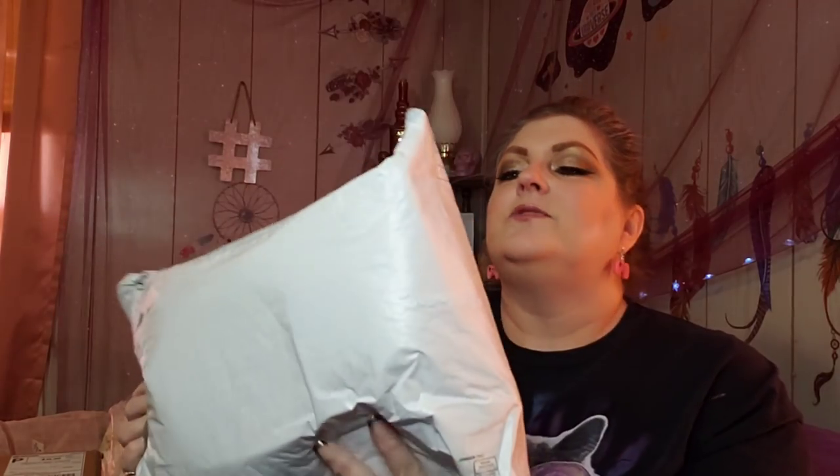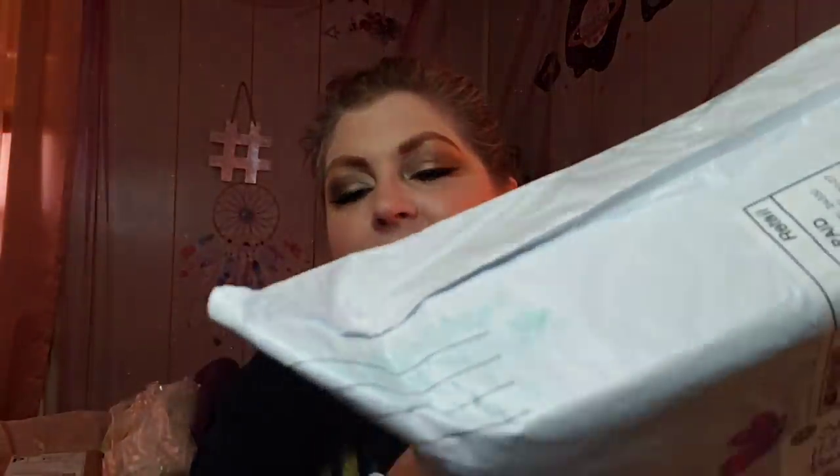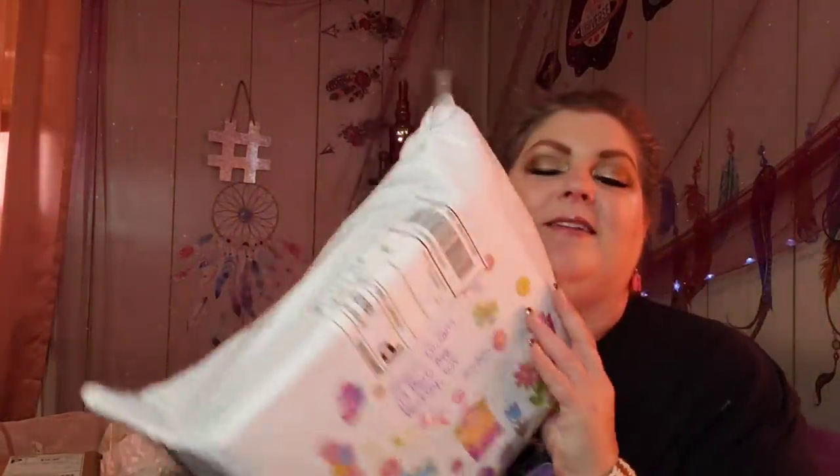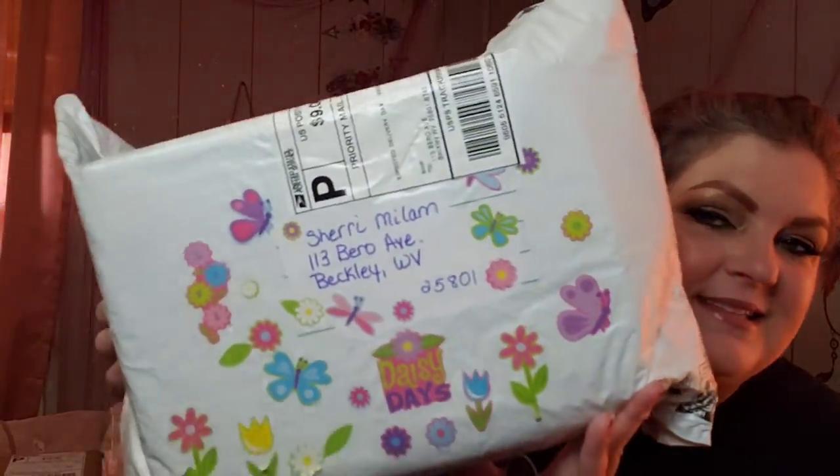Okay. Next, I have this one right here, and this one is from my friend Patty. Although, Patty, your name and everything, it must have been maybe not a... it won't hurt for me to show. Look, it's all rubbed out. It must not have been a permanent marker. So it looks like mine was, though. Oh, this is on paper, so that's a good thing. Look how beautifully decorated that is. I love that. I think that's Patty. I think I could make out S-T-E-R. Her last name is Nestor, so I'm pretty sure it's from Patty.